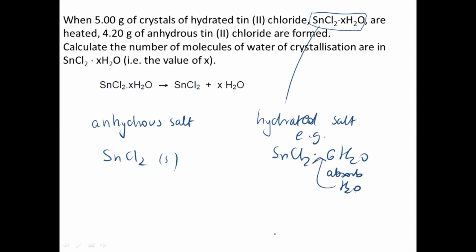We're going to talk about it a little bit more in A level, right? And they attach these water molecules. Now it could be 1, it could be 3, it could be 5, it could be 6, a different number of water molecules. That makes it heavier. Now you can treat this dot as a plus. So when you're doing calculations, you're just treating it as a plus, as if you added a certain number of water molecules into that. Okay, so hopefully that introduction helped.